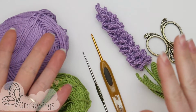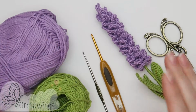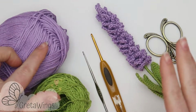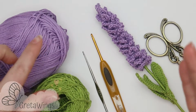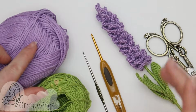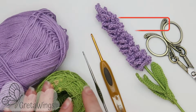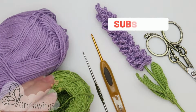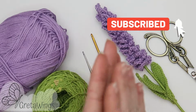And with this tutorial I want to show you how to make this cute and easy lavender. I will use lilac color yarn, the brand Sinfonia, for the flower. Also you can use the yarn that you prefer. And for the stems, I will use green color yarn, but this one is about 1 millimeter.